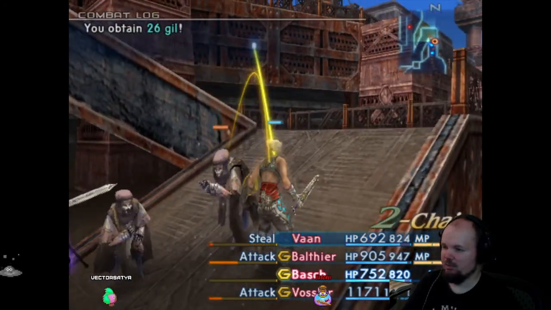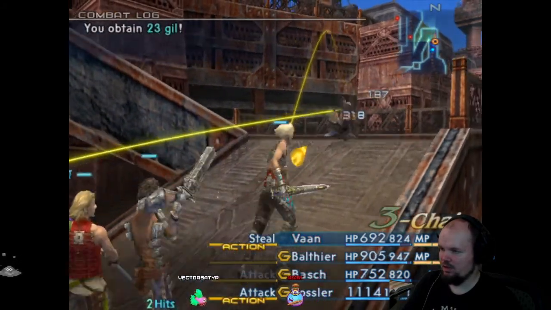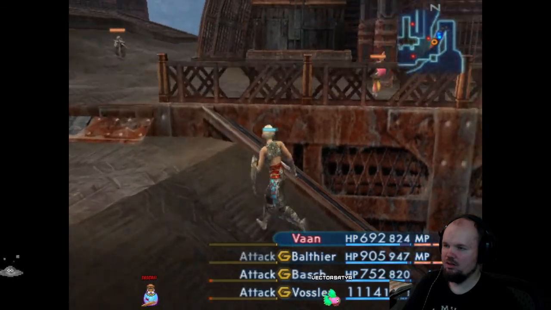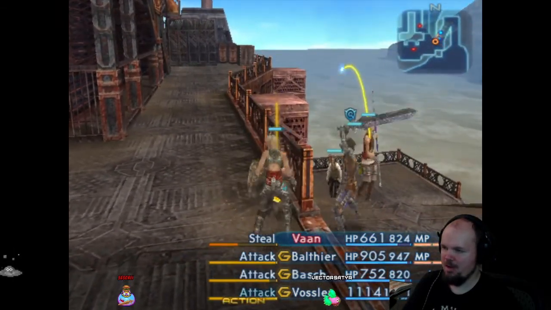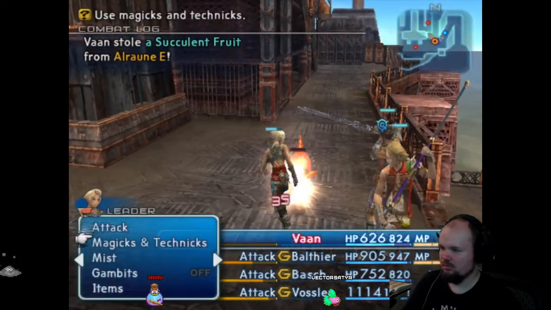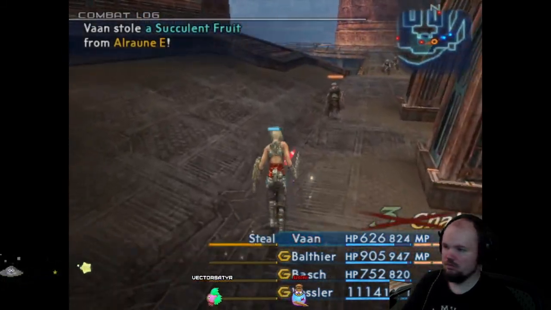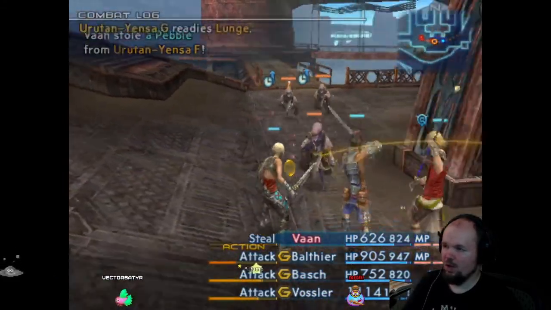Oh, I got an echo orb, so. Oh. I think I got obliterated. Succulent fruit. Oh, I stole a pebble.